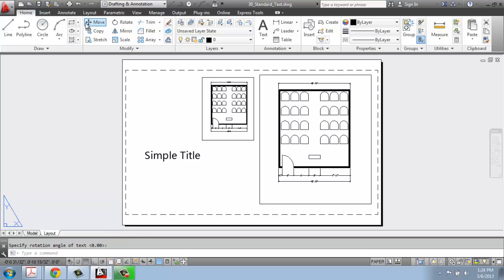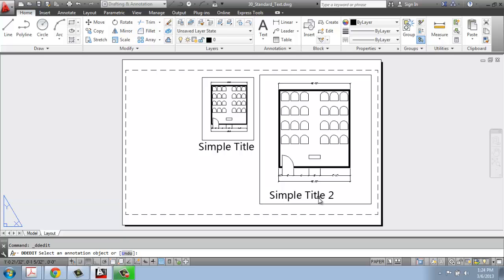I can go to my Home tab, click Move. Move this from one place to the other. I could simply copy this, put it down below here, and I can double click, go in and edit, and do all of the other things that we can do with text in any other view. The nice thing here is that I said be a half inch tall, so when I print this, it's a half inch tall. It's very easy to understand that on your piece of paper because it's very literal.